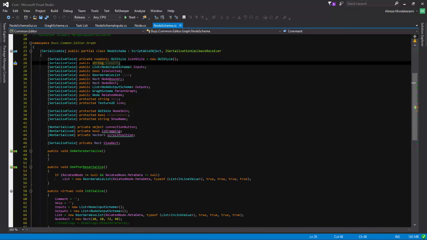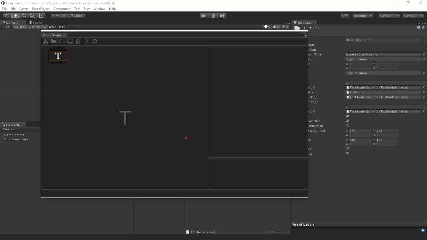One of them is the comment and the help. These two are something that are missing in our current system. So, for example, if I have a comment, I want to show it beside the node. If I click a button, the help should be shown in here inside this bottom rectangle.